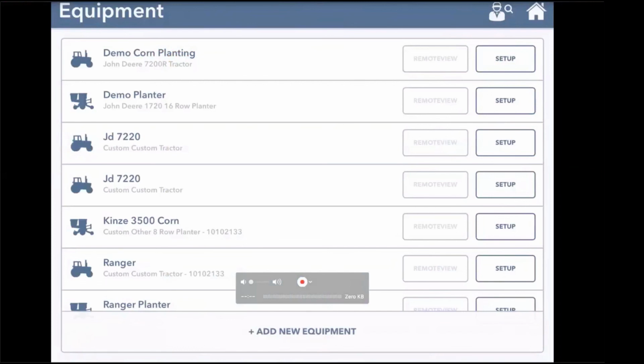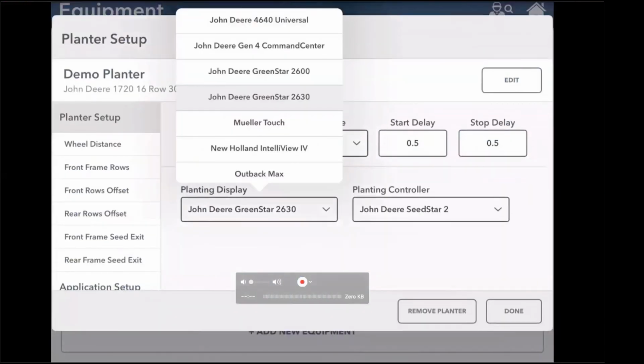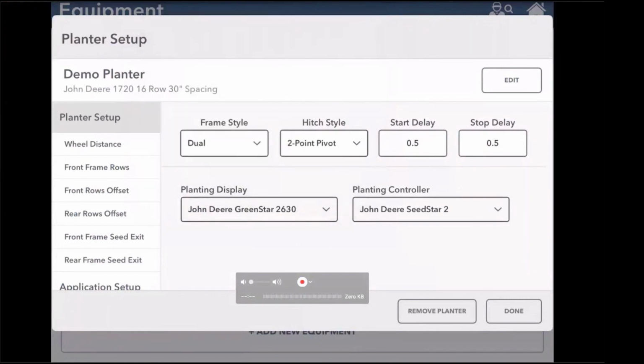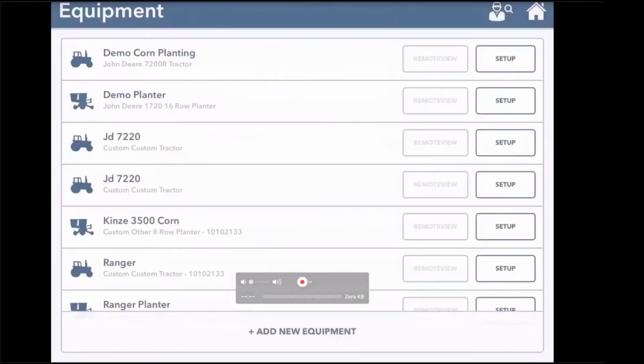Okay, so next question, and folks, these are great questions, and keep them coming. So this individual is looking at their equipment setup, and they have multiple equipment pieces, duplicates of the same sprayers, the same liquid applicators, and so on. And planters. What should they do?